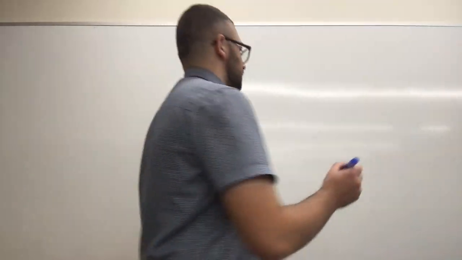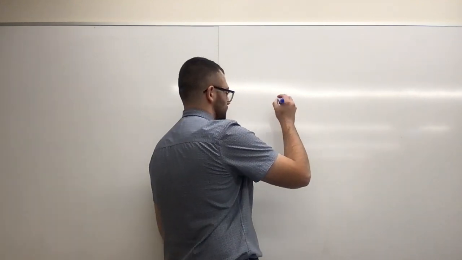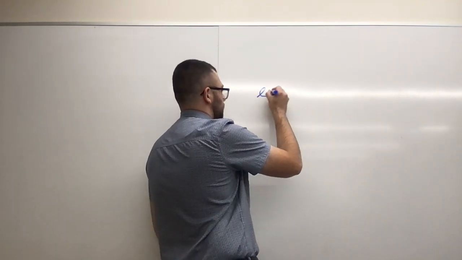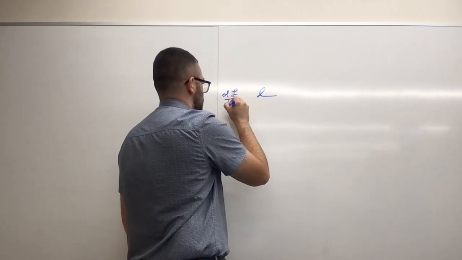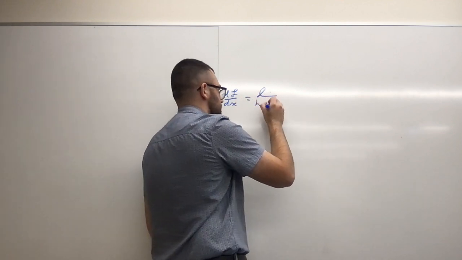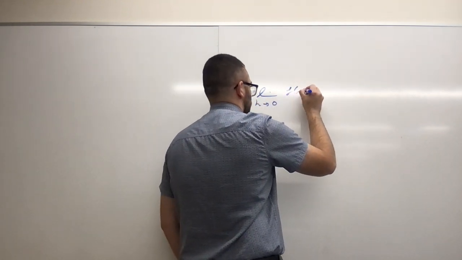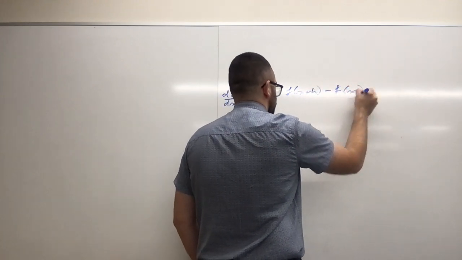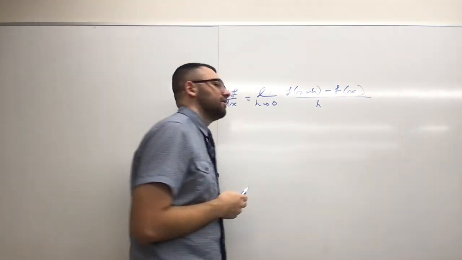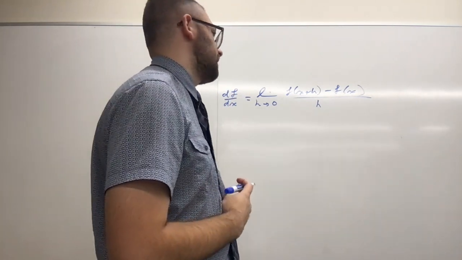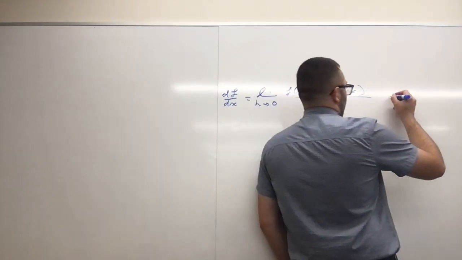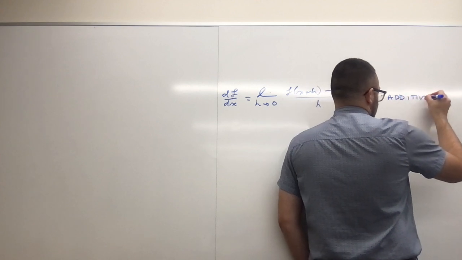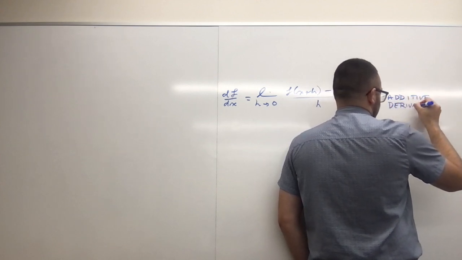I don't want to look at a picture of myself, so I'm just going to put it onto my website or something. Okay, so the standard derivative is: the derivative of f with respect to x is the limit as h goes to 0 of f of x plus h minus f of x, all over h, right? There are a few different definitions that look like that but end up being roughly equivalent. This is your additive derivative, which is really all we talk about in general.